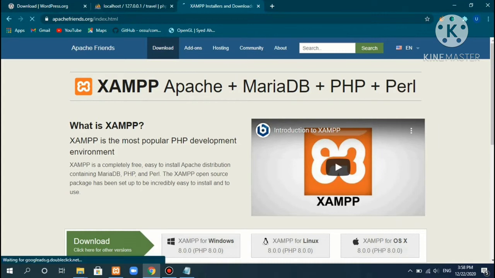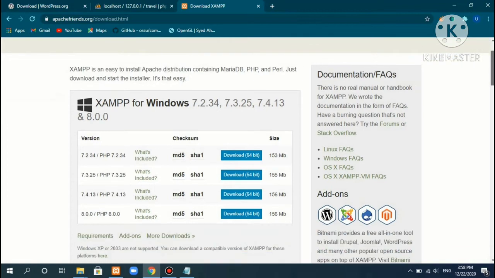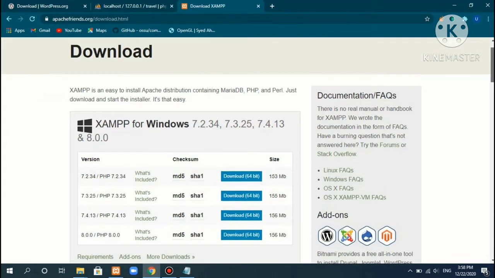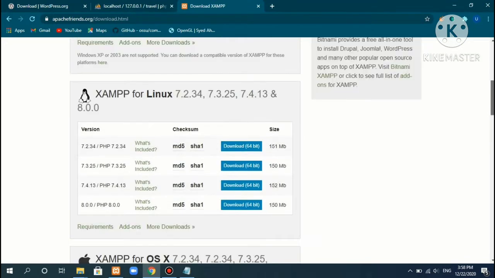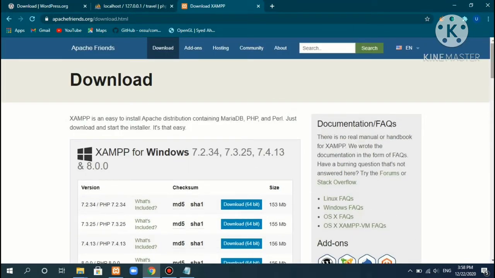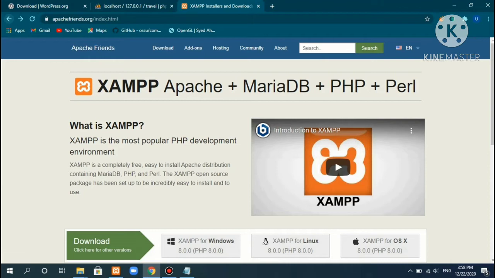So now click on downloads and you can see a lot of choice here for Windows, for Linux and OS. You can click on whatever your preference is, download one of your own and then install it on your root directory. For me, I am using local disk C, which is my root directory. It will be useful if you do that.